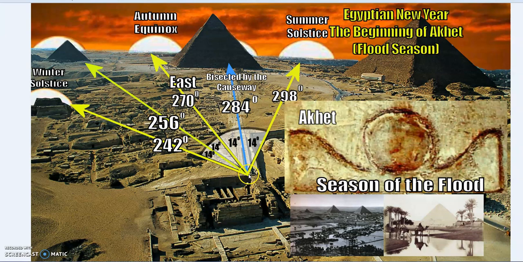But the summer solstice marks the Egyptian New Year, the beginning of the flood season of Akhet. We see the old symbol for Akhet. It just so happens that the sun sets between two mountains at the beginning of the flood cycle, which was the bread and butter of Egypt. So before the pyramids, before any architecture, the Nile flood and this ebb and flow of the waters, the Nile is the spine of Egypt, and the flood cycles were the heartbeat of Egypt. Without the Nile and the flood cycles, no Egypt. So that's why it's so important.